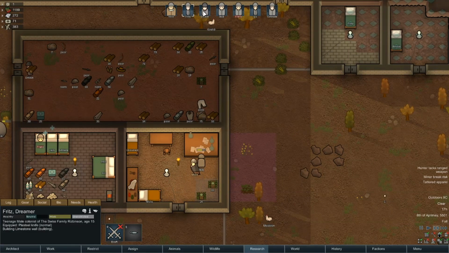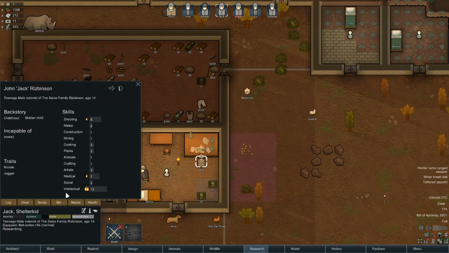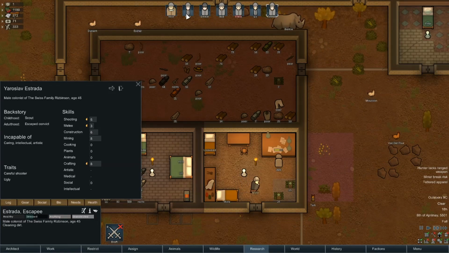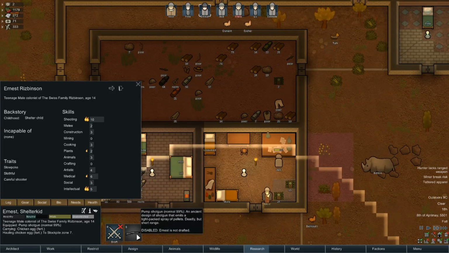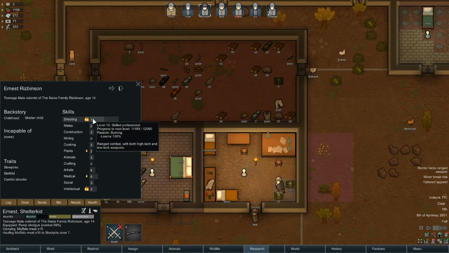So, who has long rifles? I know that Jack does. Jack's a very good shooter, though, correct? 8. And then the other great shooter is Fritz, correct? At 4. Nope, not true at all. Ernest is a very good shooter with a shotgun. Wow. It feels silly to have a careful shooter with a shotgun.